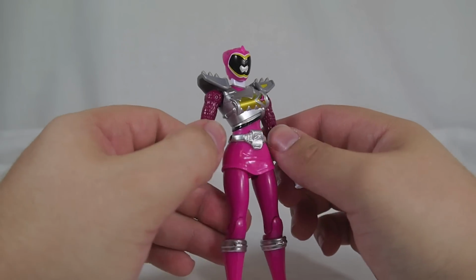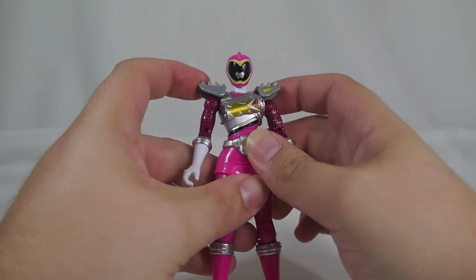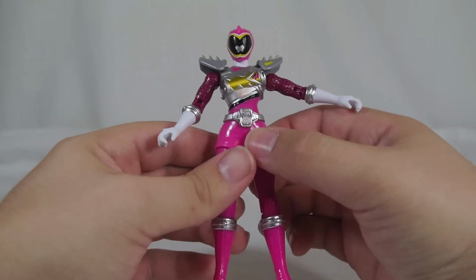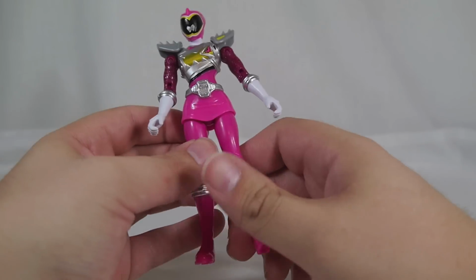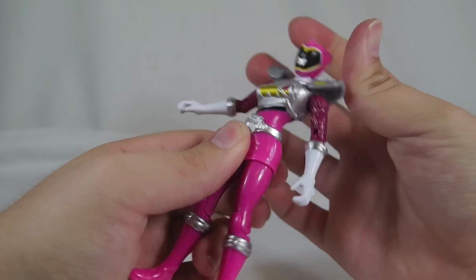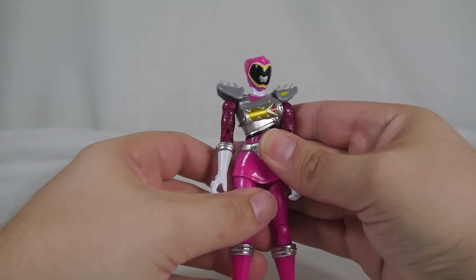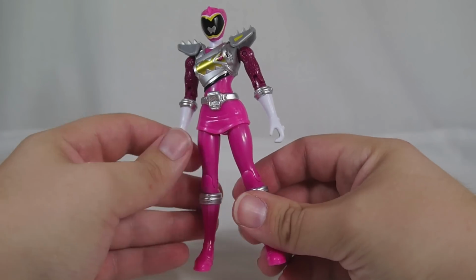So, nothing huge, or nothing hugely different, rather. In fact, everything is much smaller. But again, if they found a way to enhance posability with the skirt, I would love them forever. Really, I would be fine with just making the skirt a molded part of their legs and giving that the articulation, because as much as I am for accuracy, I want to be able to pose my freaking figure, and I can't with these, and it's a bit of a bother. But they pulled off the look pretty good on this mold. Again, I just always have a problem with the female action hero mold.